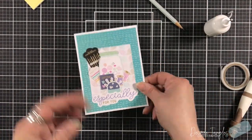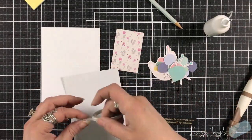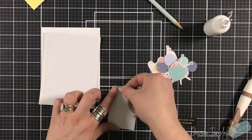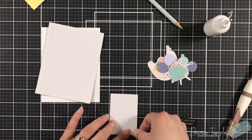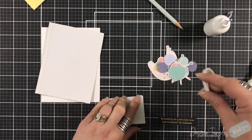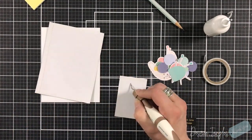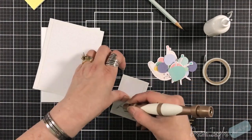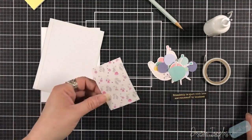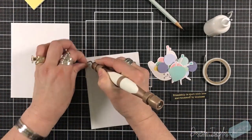Now, the beauty of these die packs is there's so many different items that you can do that. Do you have to collage with this? Absolutely not. There may have been one image that I used in my collage for the focal point, and maybe that's all you want to put on your card and add the sentiment. That's okay too. It absolutely is. So enjoy what you create. Enjoy and develop your style and stick with it.